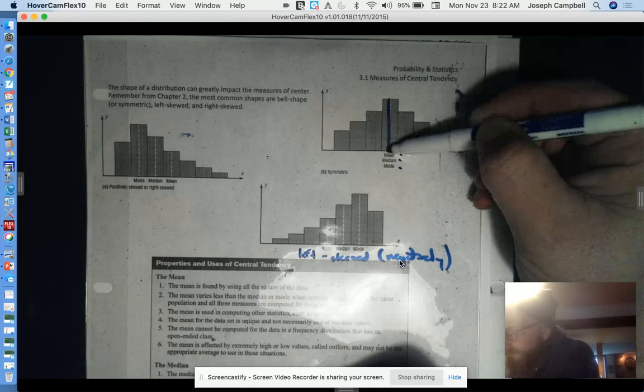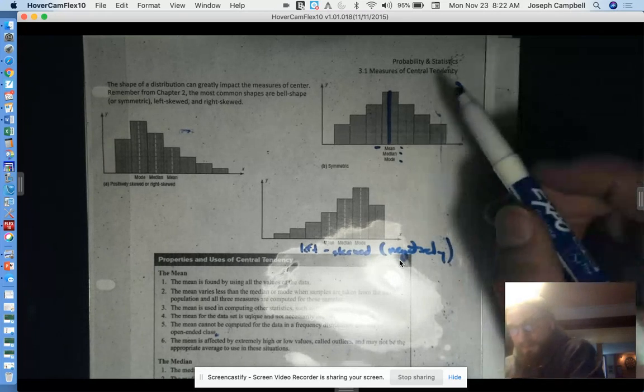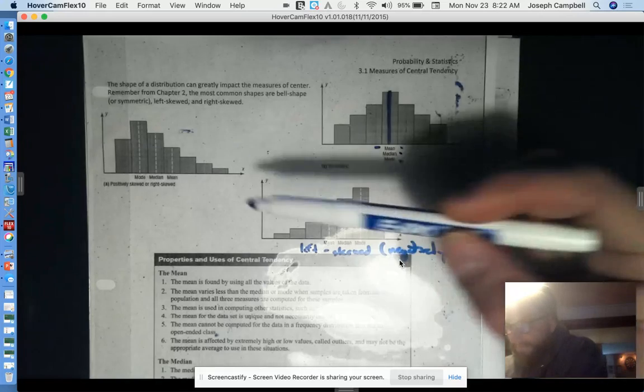Okay, so as you can tell, if we have a symmetric distribution, the mean, median, and mode are all the same, or relatively the same value, located at the center. So in this case, it wouldn't make a difference which one you choose, although the mean is probably the most appropriate and going to give you the most accurate measure of center, seeing as how it's going to be symmetric and bell-shaped. So we discuss the mean when we discuss bell-shaped distributions most often. That's different when you compare it to a right skewed or a left skewed distribution.